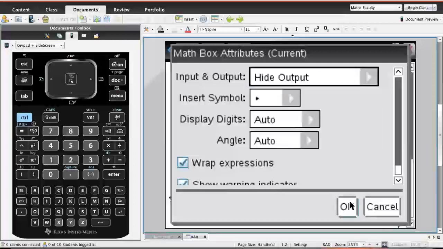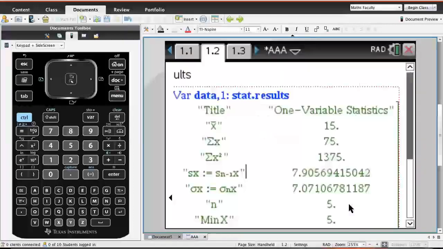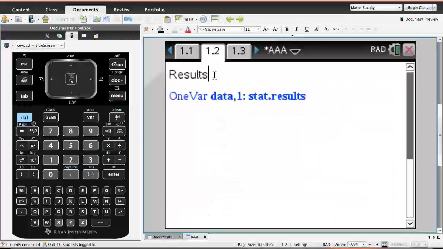Now straight away I'm thinking, why would you want to do that? But trust me, you're about to be amazed what we can do, hopefully. I'm now going to click off that and I've hidden all the results.